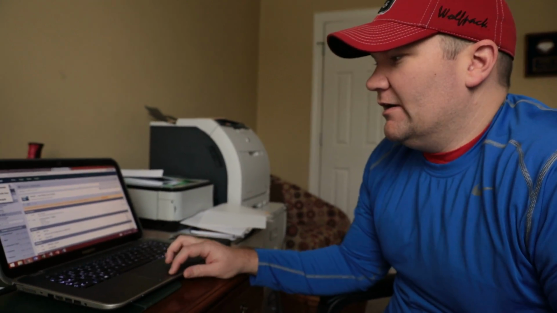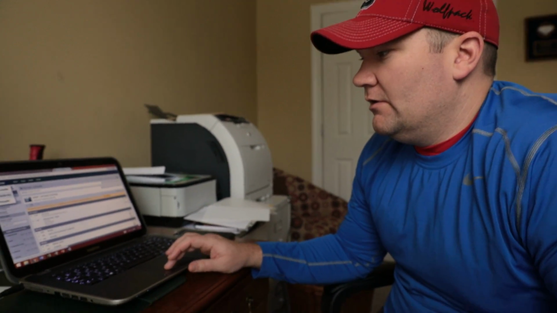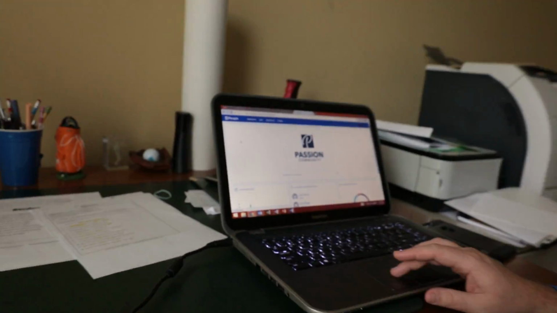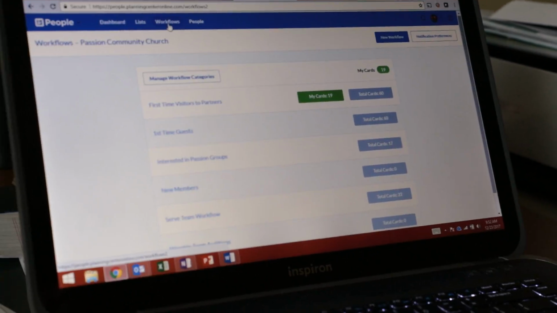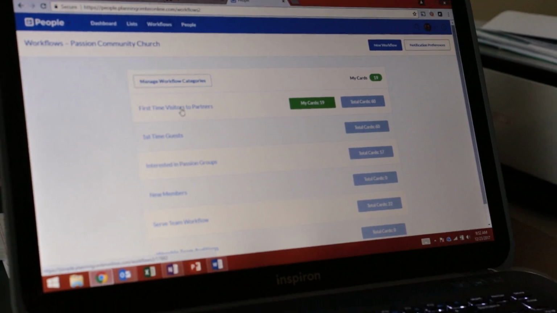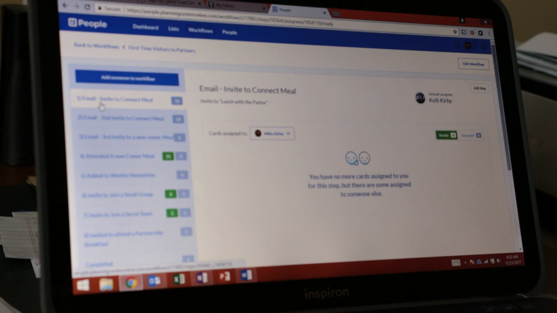We also use what's called a workflow. Under People, our workflow helps us to track all of our first-time guests. Not only do we track first-time guests, but we track first-time guests to partners.